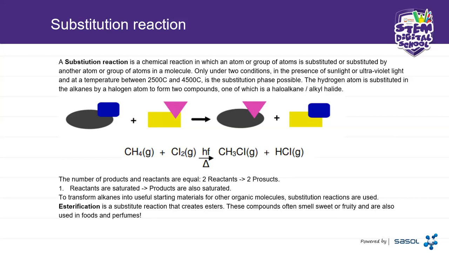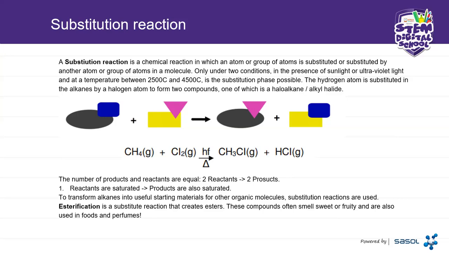So those are the things that you guys have to remember. Okay. So esterification is a substitution reaction that creates esters. So just remember, great child, I know sometimes you might forget what kind of reaction it is, but always remember it's a substitution, because you will get a mark. You won't be able to get a mark for saying a process whereby esters are created. No, I've seen in the past, there's been students that write answers like that. We do not write it like that. You must write it in full. It's a substitution reaction that creates esters.